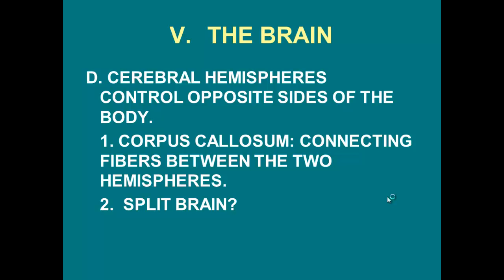Now, what connects the two hemispheres is something called the corpus callosum. It's a connecting fiber between the two hemispheres. So there's a corpus callosum up here that connects the left and right hemisphere. When I think about something and it originates in the left brain, neurologically it crosses over the corpus callosum and is shared with the right hemisphere, and back and forth. Messages go back and forth, back and forth. So let me tell you a quick story.